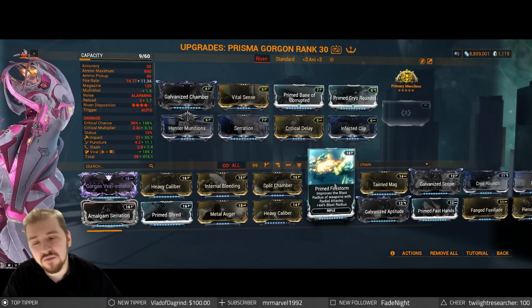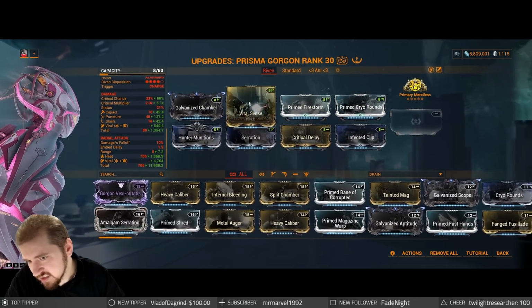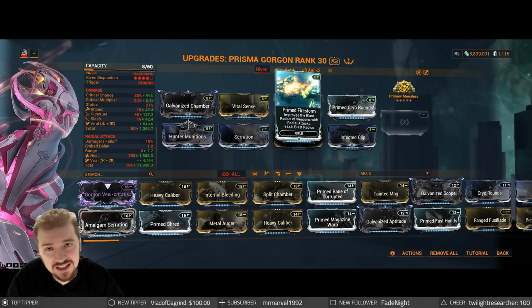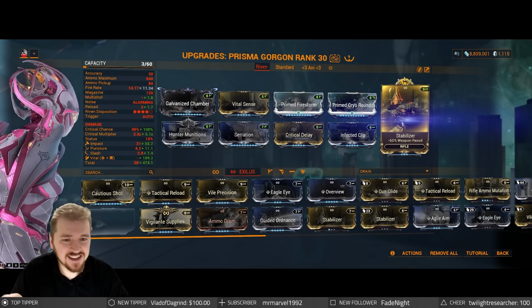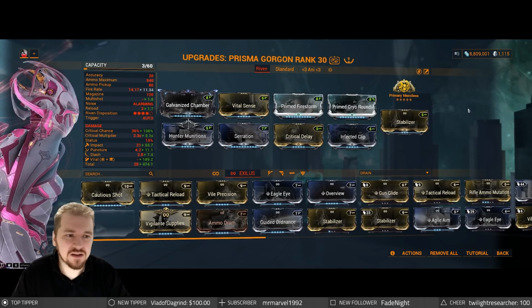Blast radius 44%, that means what? That means your explosion goes from 5 to 7.2, if I remember correctly. I feel like this one is definitely worth it, especially considering the damage drop-off is only 10%. In the Excellent slot, you guys can put in here whatever you feel comfortable with. Whatever. Stabilizer. Yeah, stabilizer. Why not? Yeah, sure. Minus weapon recoil. It doesn't really matter all that much.